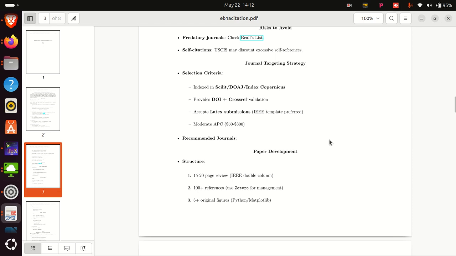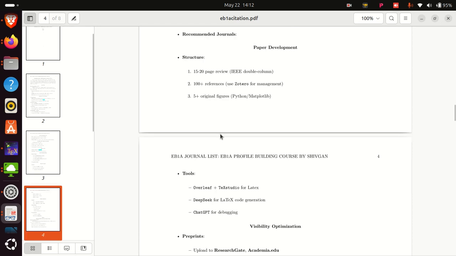Also manually check if the DOI or the cross-ref that the journal is providing is valid. And if it accepts LaTeX publication, it's even better. Then you can publish a lot of graphics. These journals have moderate APC from $50 to $300. To find out the whole list, you can check it from these documents from my course pages.